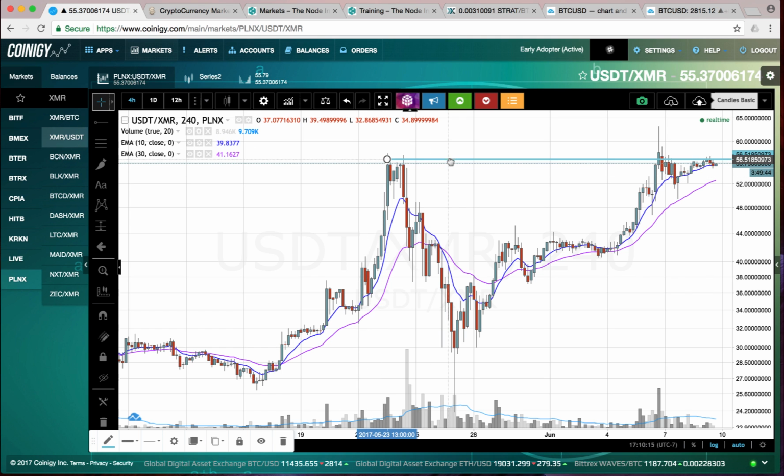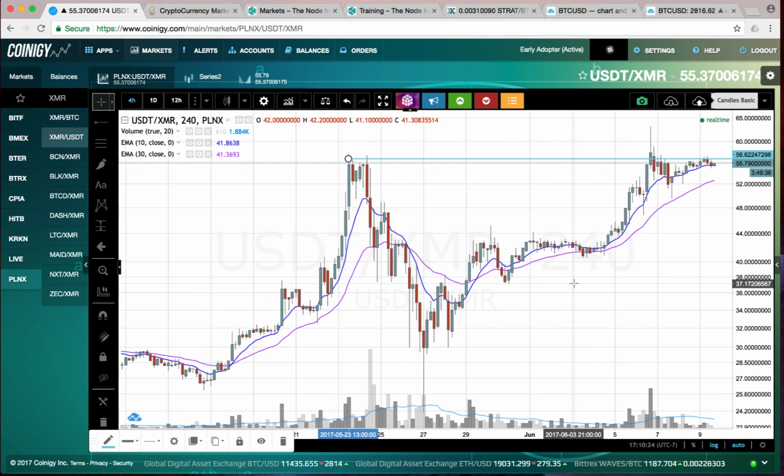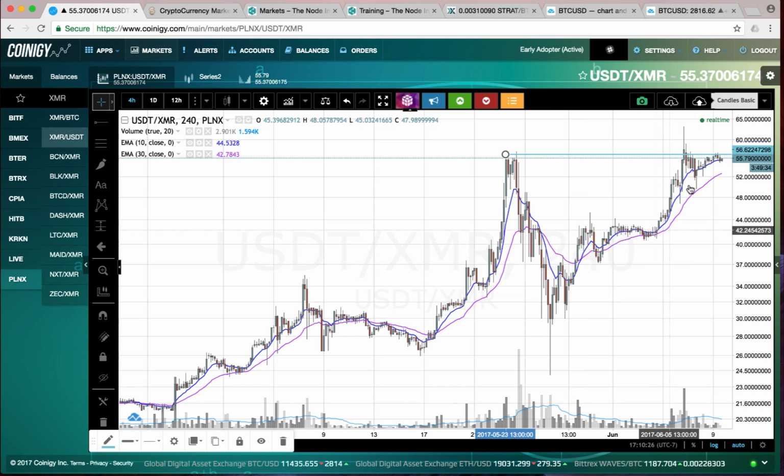That's going to push you right at $56, $57. Try to get above it here earlier in the week, but just sitting real tight right now. Not sure what to do here. I mean, this is a little bit of a consolidation. If you like Monero, maybe you might want to make another leg up here and break out above these old highs. But it's looking pretty good.